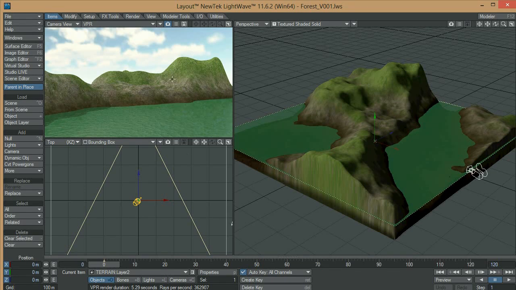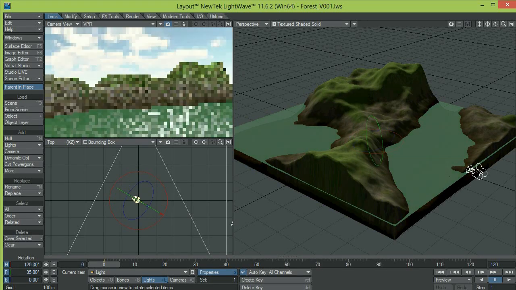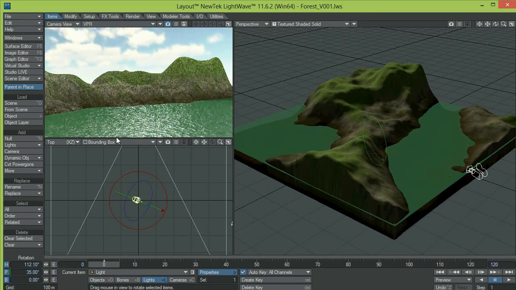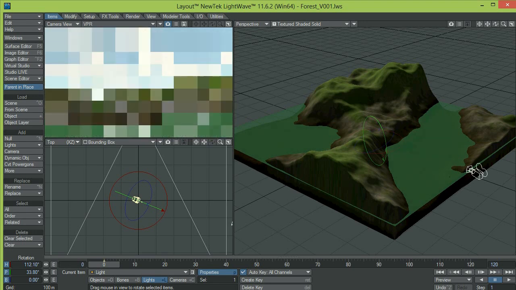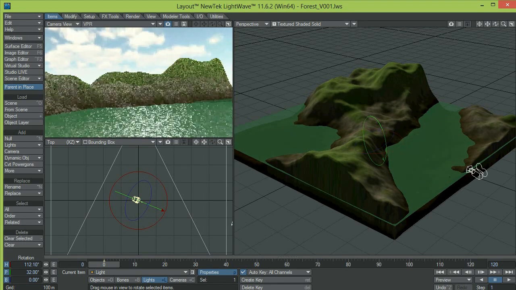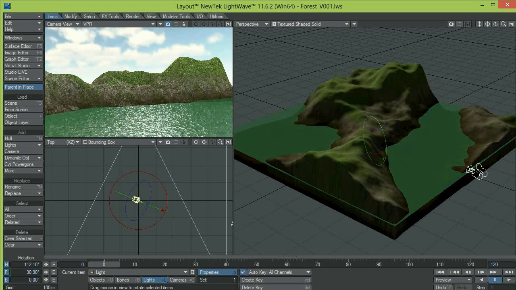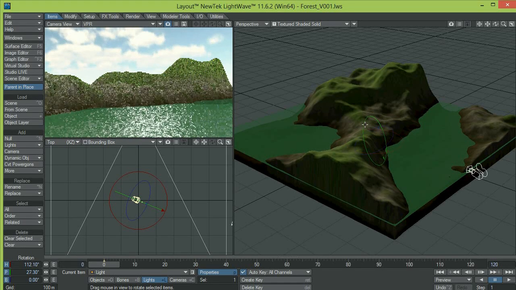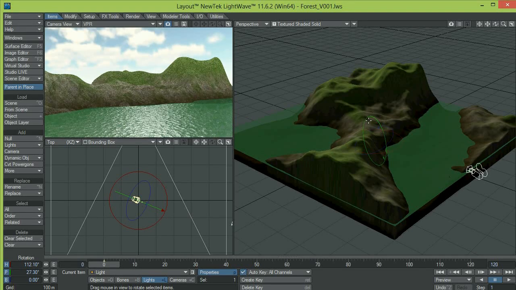So the next step we have to follow is to tweak the light that we have in the scene at the moment. Okay, so let's change the position of the light. Actually, we're only going to change the direction of the light because we're going to stick to the distant light. I like this glint we're getting in the water. I want a stronger shadow from the mountains itself. So I'm just changing the pitch of the light. I like it this way, but let's tweak the light a little bit more.